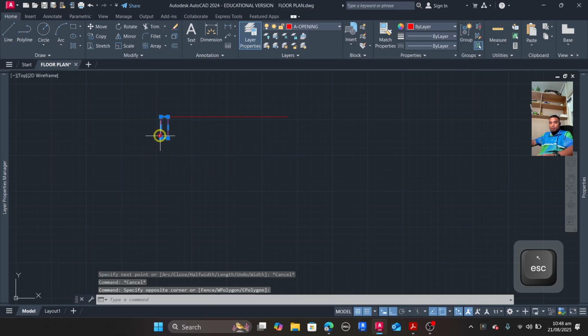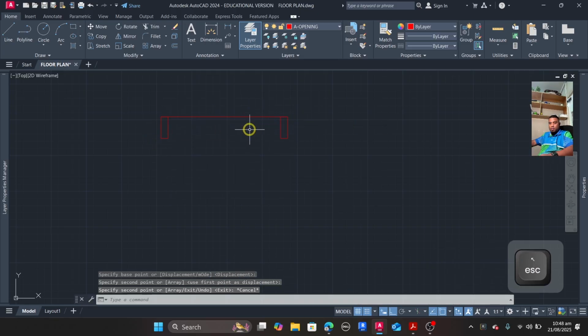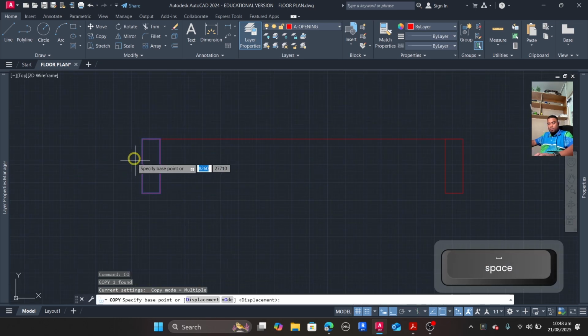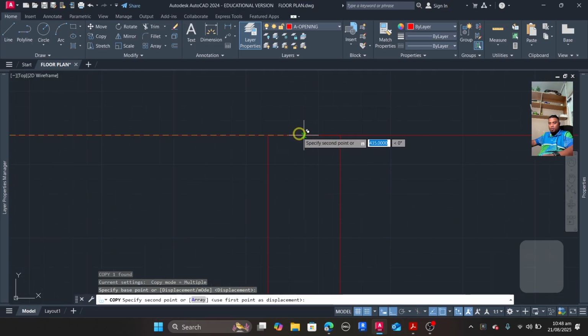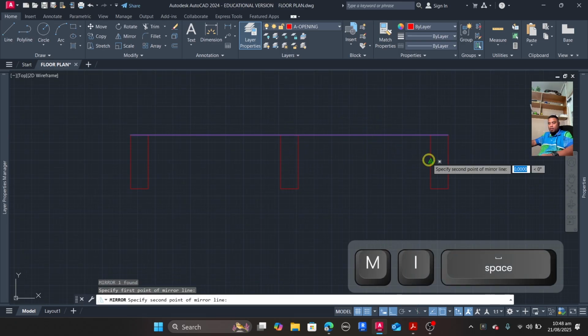That's 900. So I'm going to copy this to the other side. Okay, and then copy this, take the midpoint, and you paste it onto that midpoint. That's the midpoint. See the triangle? Okay, then we're going to mirror this to the other side.